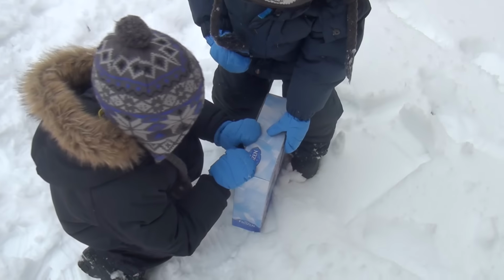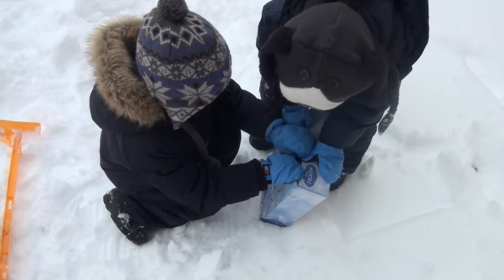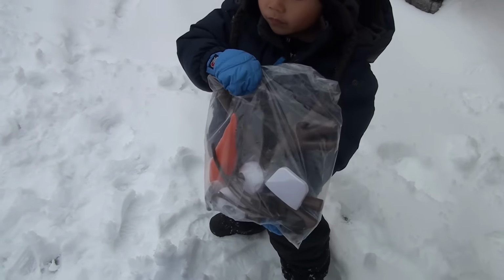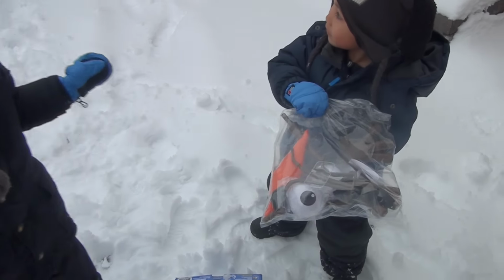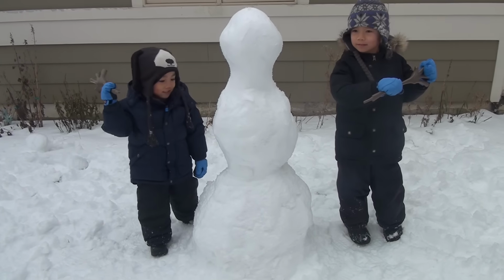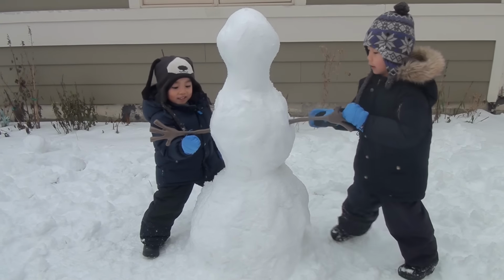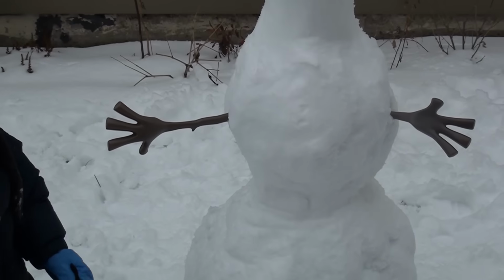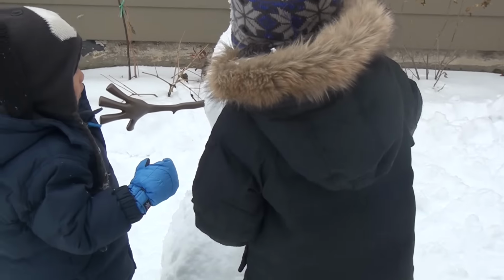Yeah. Let's open the kit. What do we have inside? Olaf's eyes and hands and nose. That's right. Okay, let's put them on. Okay, let's start with his two arms. Good job, stick it in. Next, let's put on his buttons in the middle.